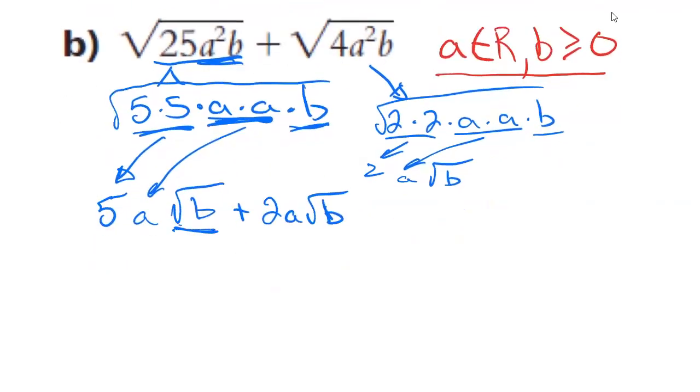Now I can see that my index and radicand are all the same, square root b. So I can go 2a plus 5a. 2a plus 5a is 7a. 7a square root b. And again, remember also, similarly, if these coefficients aren't the same, you're not going to be able to add or subtract either. So the coefficients also have to be able to combine when there's variables involved, just like combining like terms and any other variables.